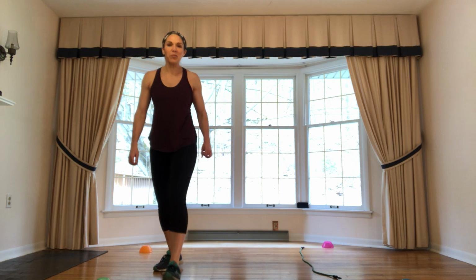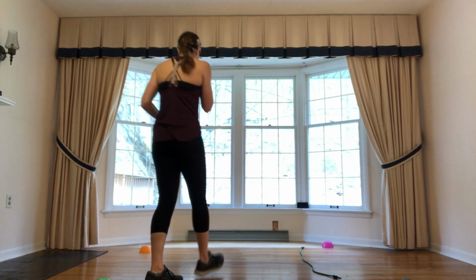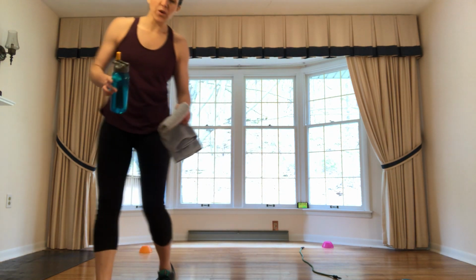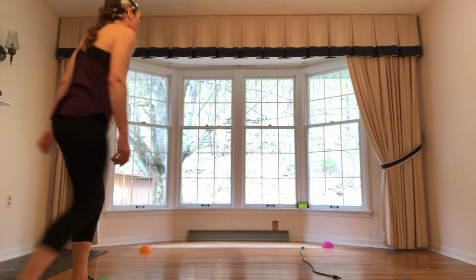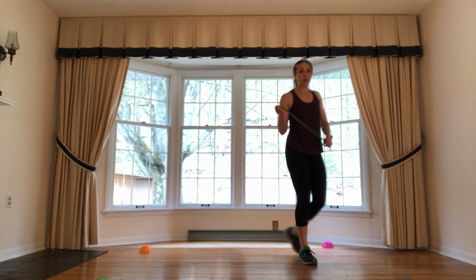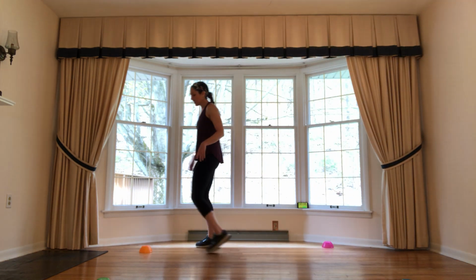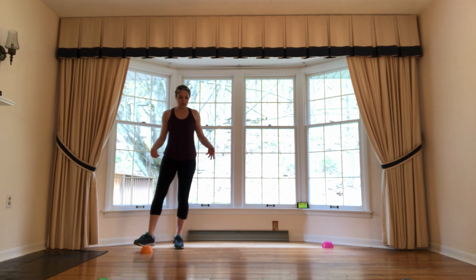That'll do it. Make sure you're grabbing water, guys. Okay. I'm going to talk about the next couple exercises here. So, we're going back to that square. Okay. It's going to be a much smaller square for this next exercise. You can use the cones. You don't have to use the cones.